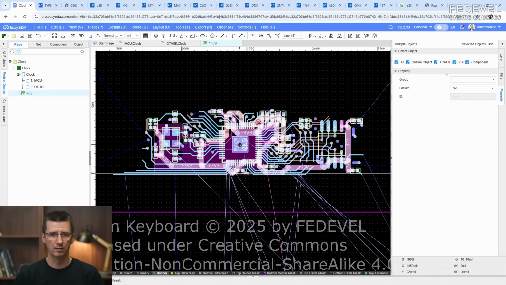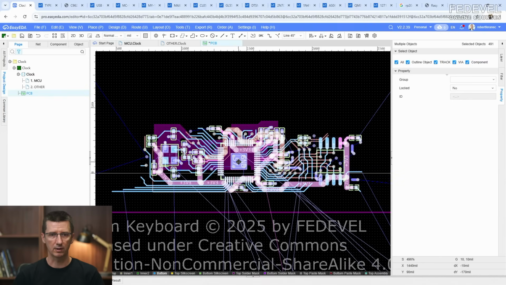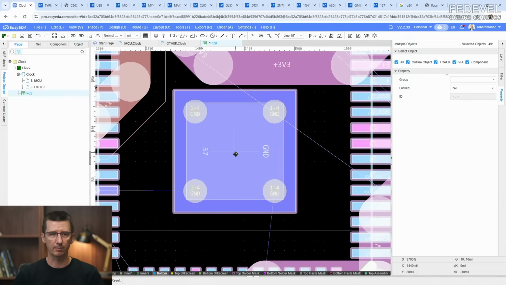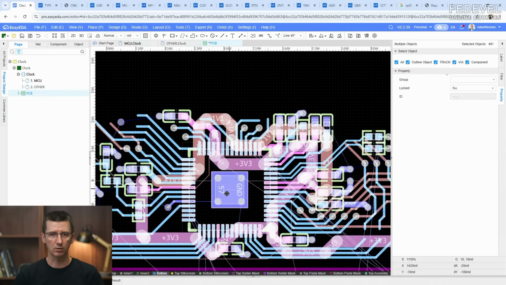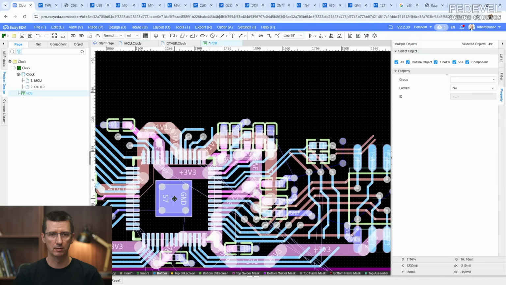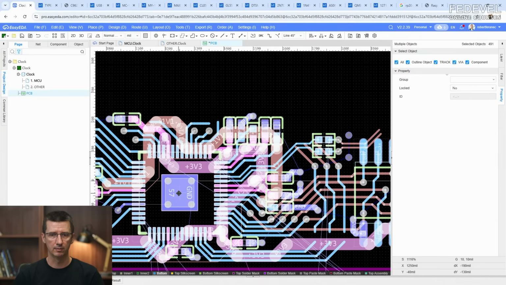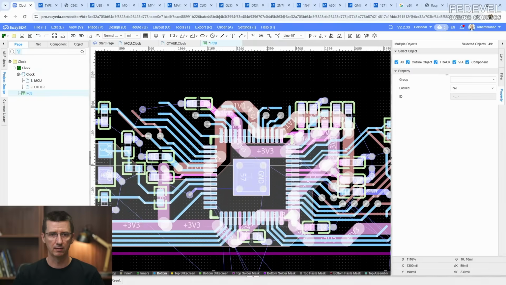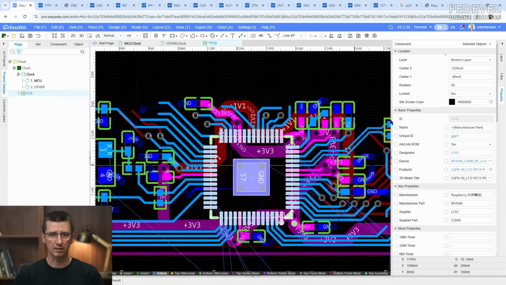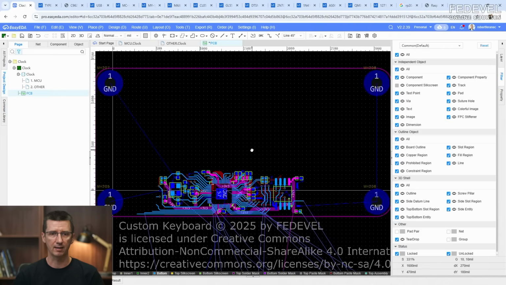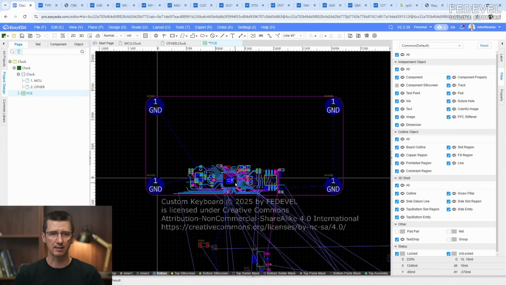Unlock. And just move it. Watch the position of my cursor, okay? I'm holding everything here in the middle of the path, and watch the position of my cursor. Okay, now select just the microcontroller, and you should have this position of your microcontroller. Then you will have everything in the same place as I have it now.